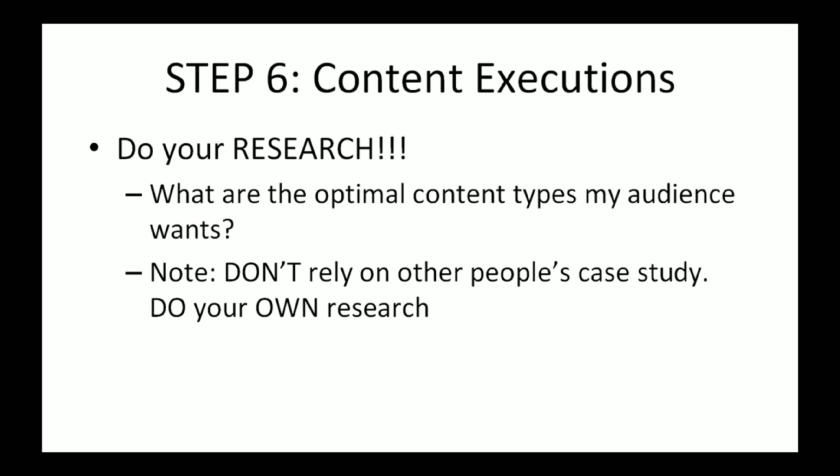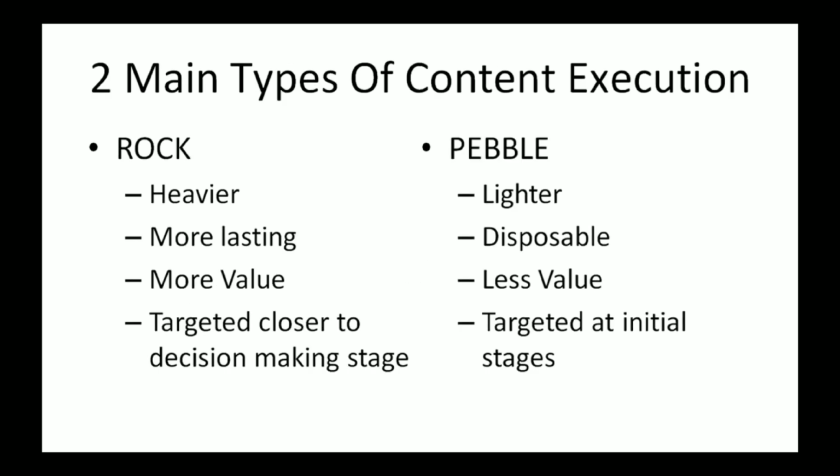What kind of content are you going to provide? What content is the current market interested in? To answer this, do your research. In the meantime, don't rely on other people's case studies, as it can be faulty and inaccurate. Do your own research. There are 2 main types of content execution, and I would call them rock and pebble. Imagine a huge rock and small pebbles. These are metaphors of content.